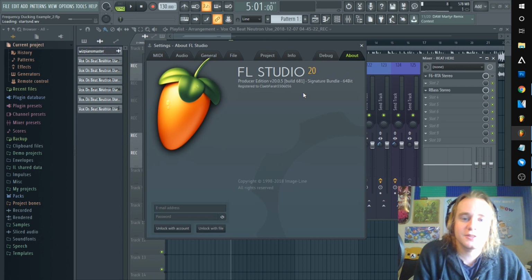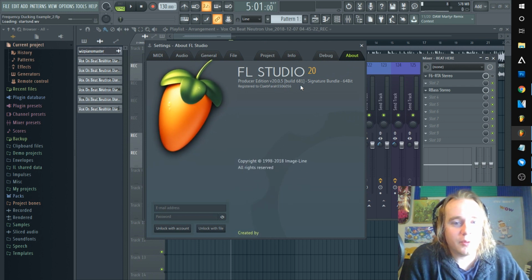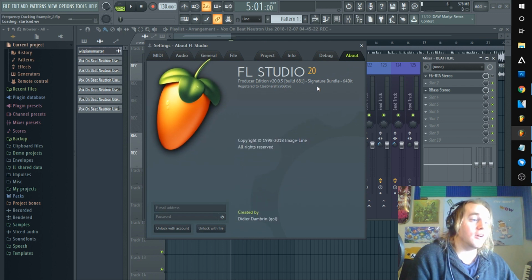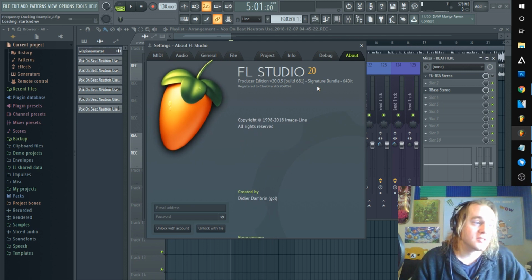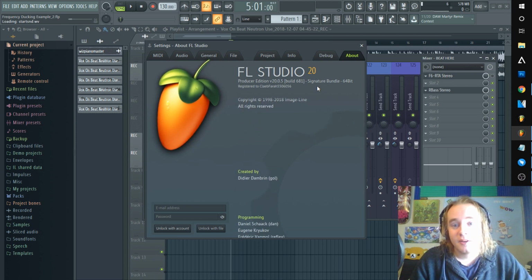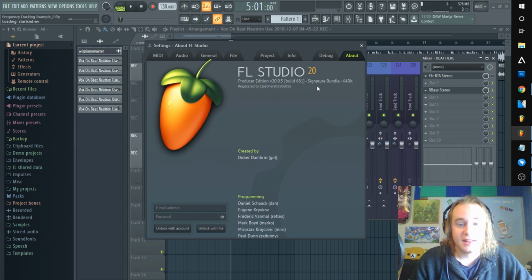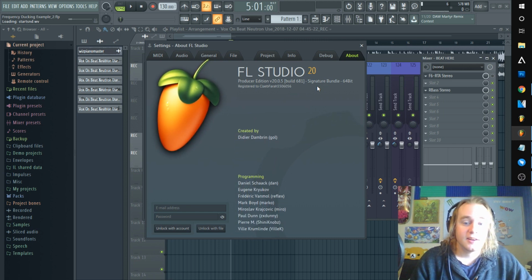FL Studio version 20.5 is awesome. They worked it so it uses less processing power now than the first FL 20 that they put out, so that's really nice.